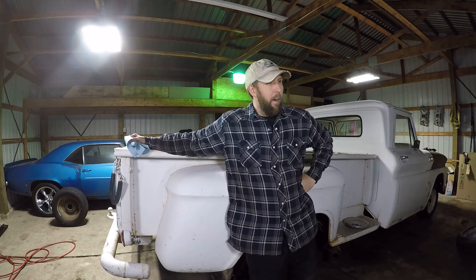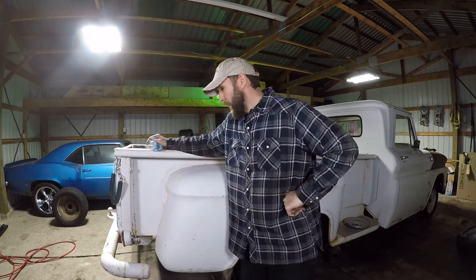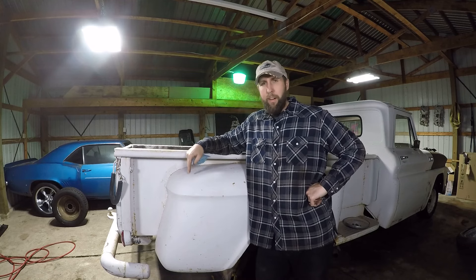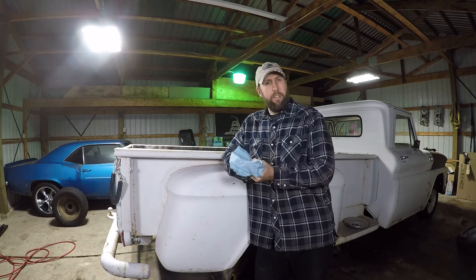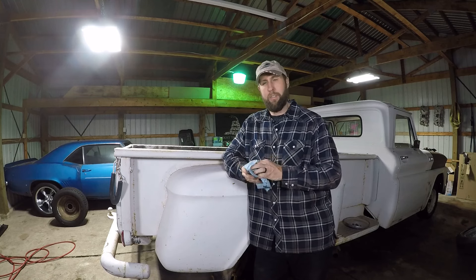Everything's fine, it's not that bad at all. It's really late, but let's at least get the tires on this thing, lower it down, and see what the stance is like. If I can keep the overload springs on it, I'd really, really like to, because I'm going to beat the heck out of this truck — it's pretty much going to have my car trailer hooked to it permanently, so I'd like to have a little extra capacity.